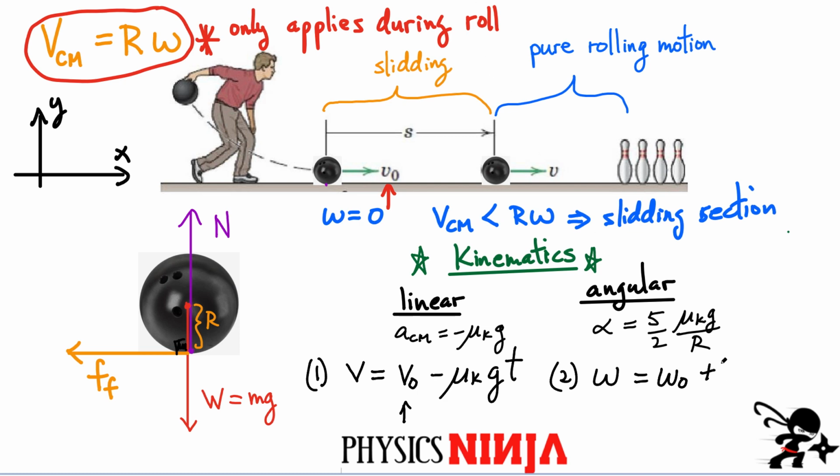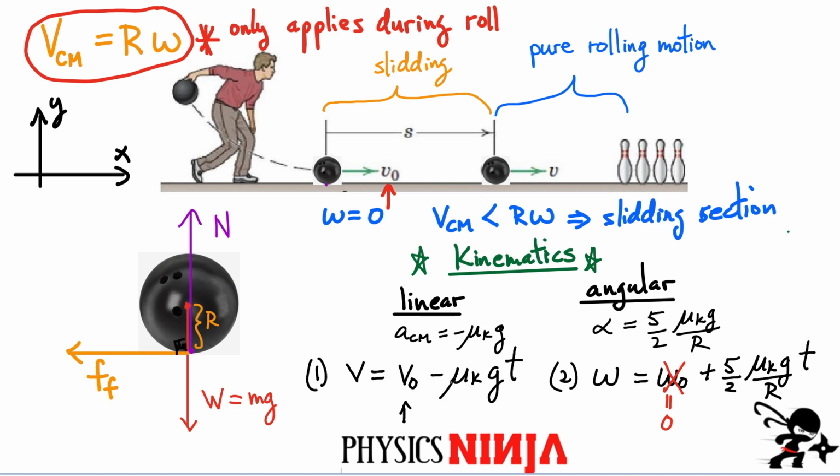Now note the positive sign. The positive sign is indicating that it's increasing. Actually, the initial value, this omega 0, is 0 for this problem, so we don't have to worry about that. But let me just finish writing this down. Can't forget the time, and divided by the radius of that bowling ball. So for this specific problem, I said I didn't initially have any angular acceleration, so don't worry about that term. And now you can see what the friction does. As time gets bigger, this term is getting bigger. I'm getting more angular spin on that ball.